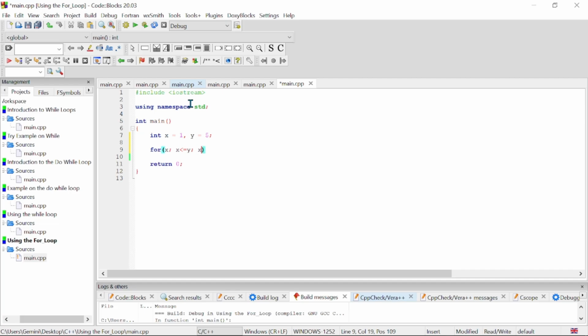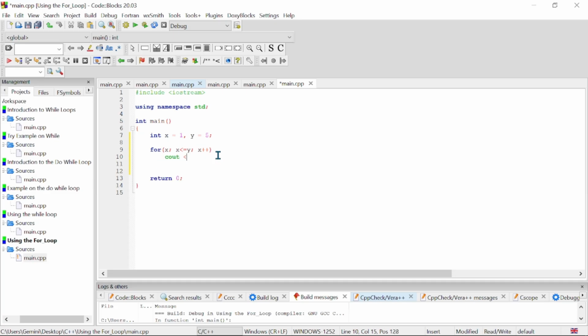Then we can increment our value by 1 using the increment operator. Our initialization variable is x, which is 1. Then we are checking if x is less than or equal to our ending value, and this will be the step for our iteration.